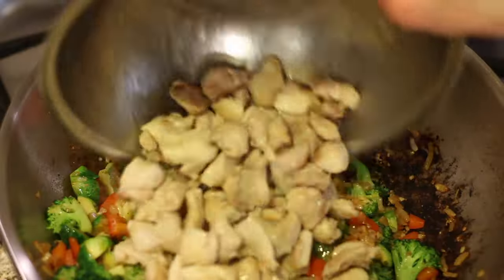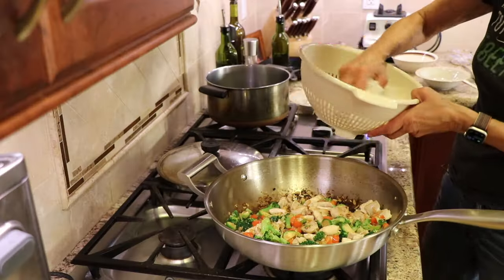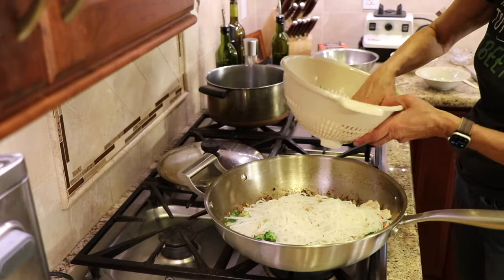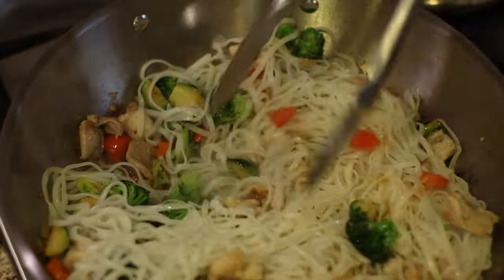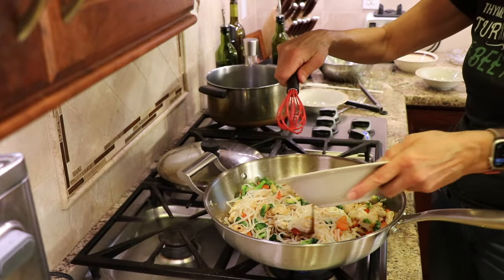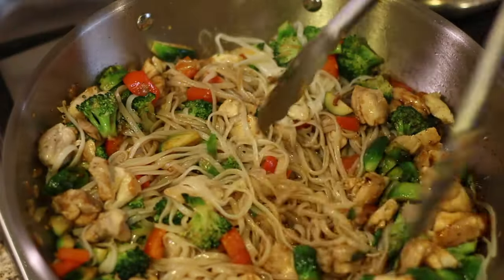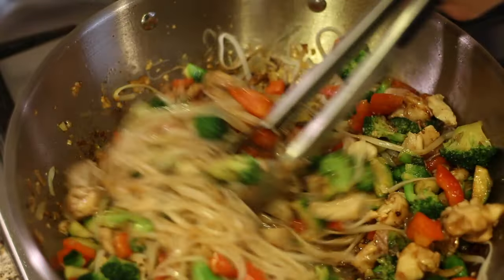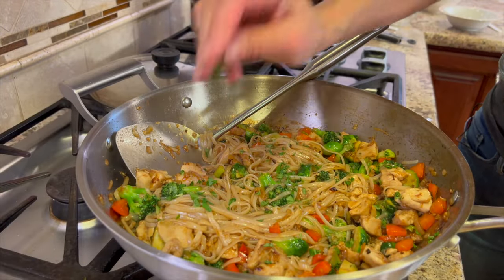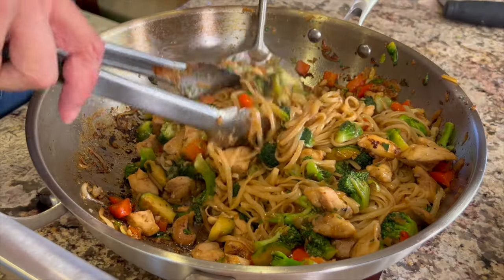Add the chicken back to the pot and give that a toss. Then grab the noodles that have been draining in the sink, break them up with your hands a little to make sure they're not sticking together, and toss them in. The noodles have been sitting and are not warm, so toss them well to get them heated up. Next, add our sauce — give it a little stir before adding so everything's well combined, then drizzle it right over the top. Make sure everything is covered with that sauce and mixed in. Last, sprinkle the cilantro over the top — or use parsley if you prefer — and mix it in. It's time to eat!